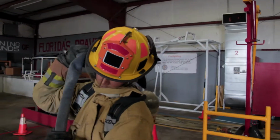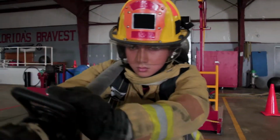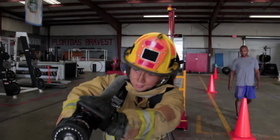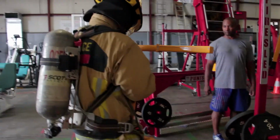So even with an air pack on and gear, that's when you gotta pay particular attention to form, because that's when we lose our form. We've got 50, 60 pounds of weight on there. It makes a big difference when you transition. This is a progression. And he's going to use the ladder prop to simulate carrying a ladder.